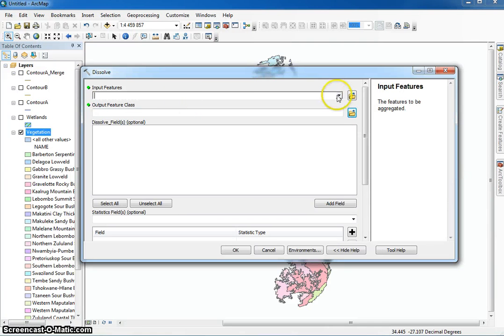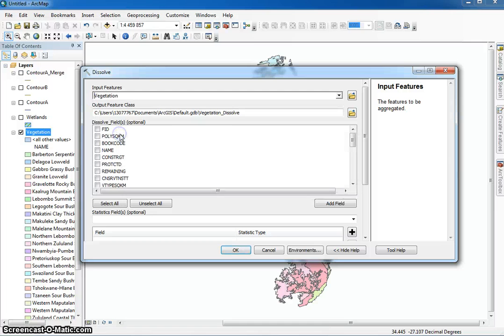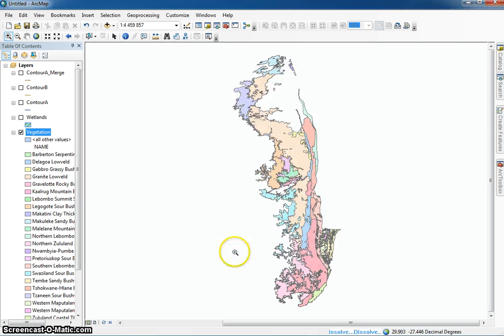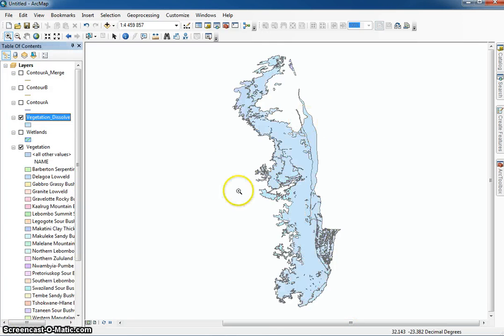So I'm going to say I want to use this vegetation as my input, and again I need to specify where it needs to store the dissolved output, the new file that will be created, and I'm going to say the field that needs to be used in the attribute table to do this dissolve is going to be the conservation status. Remember, we had a look at it, vulnerable, threatened, etc. So I'm going to use that field to do my dissolve, and I'm going to say OK, and again you can see it's processing, and you can see a new file has been added to ArcMap.